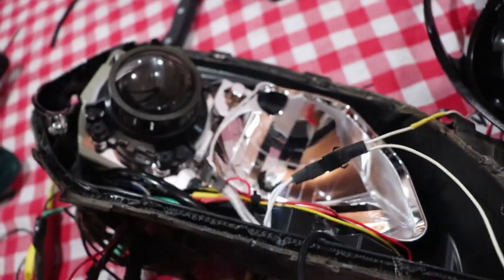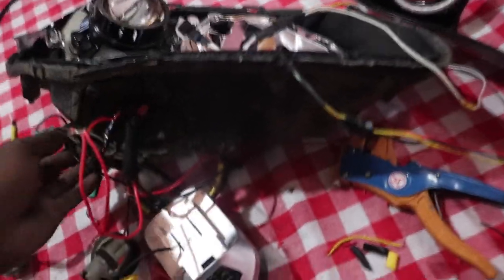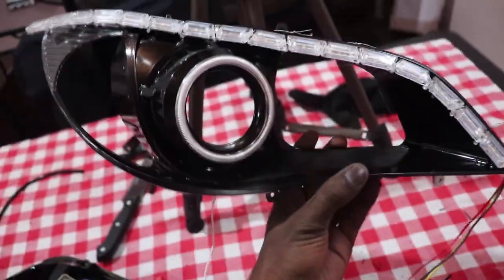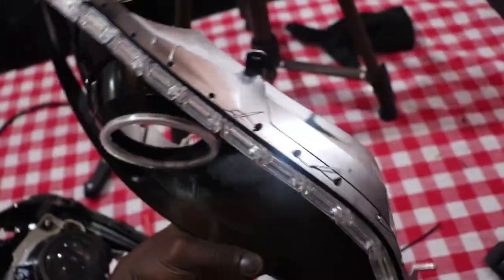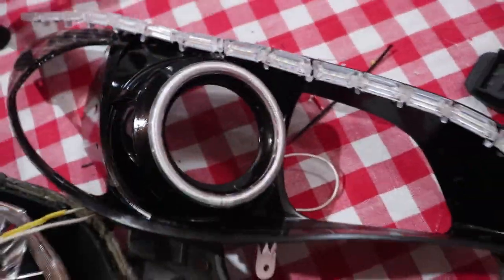You can see here, to explain all the wiring mess that has happened, actually wiring is the hardest part of the whole job. So these ones I got them mounted on this frame. You can see how the black paint came out. I tied them with those wires around, plus a little bit of hot glue in the back, but mostly it's just the wires holding them. The halo ring is held in by hot glue. It's there. I don't think it will ever come out.